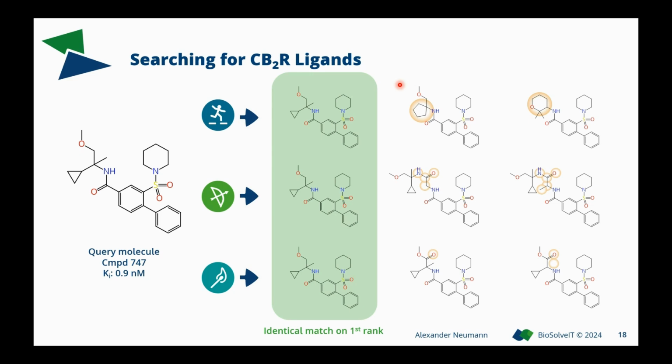So this is what you will actually see as the first emerging hits. It's not like I went through, I don't know, 10,000s of compounds and then completely went down the list. So this is actually the top ranks, what you see on those slides. For each and every result, you will see it in the upcoming slides as well.